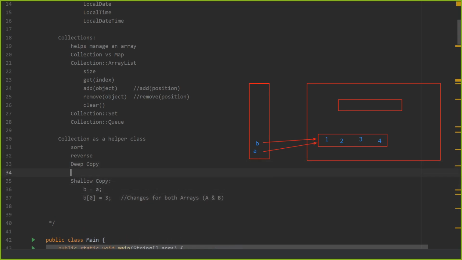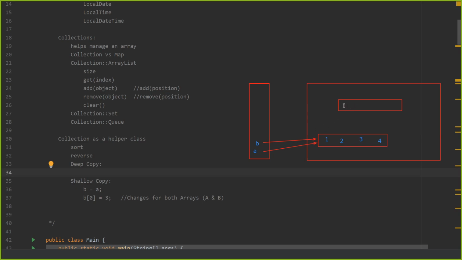Now, in a deep copy, this is what's so interesting, it's going to copy exactly. Let me just rewrite this.